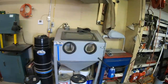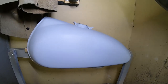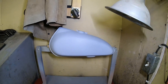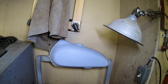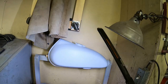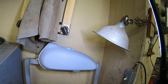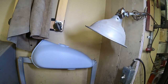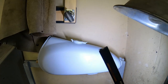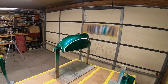The next one will be the 125 MX. It's pretty much ready to go. Just gotta squirt it, and it won't be as big a deal on this one because we're not putting stripes on it because it uses a decal. So this one will just get the sealer, then the silver, and then the red. And it'll have to be all scuffed up and everything again. But pretty happy with that.